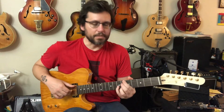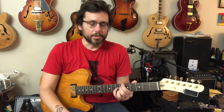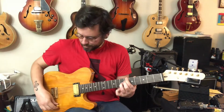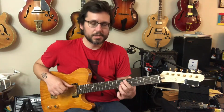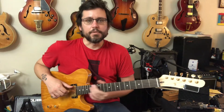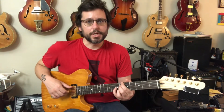Let's say that we have B flat 7. So this is the chord that most people learn as their first 7th chord in jazz. The shell voicing would be this. In terms of frets, 6, 6, and 7, and we just add another 6 to it on the top for a B flat 7 chord, and that's adding the 5th on top of the shell voicing.